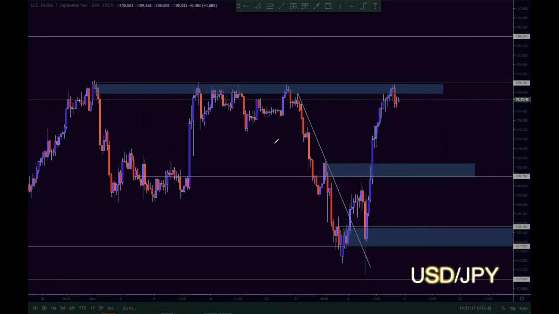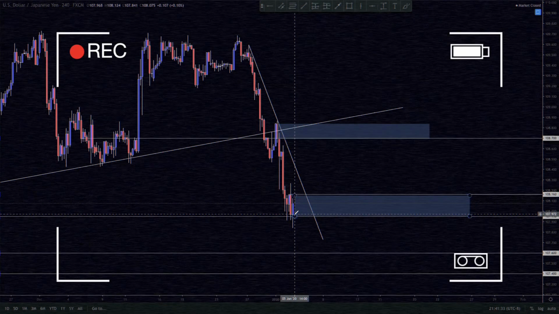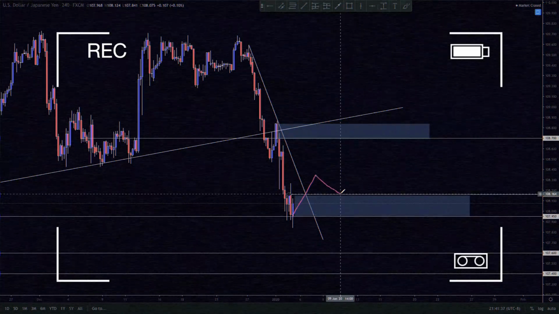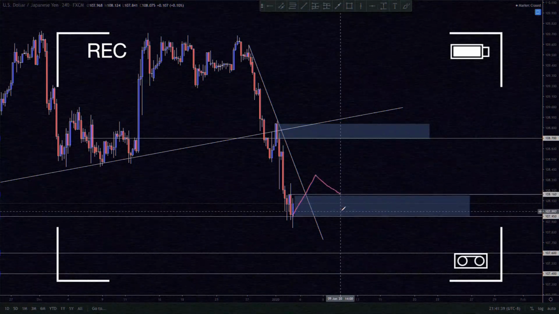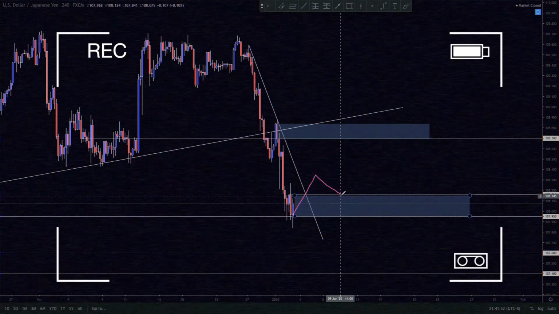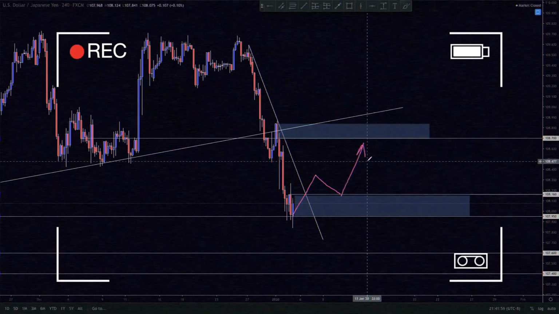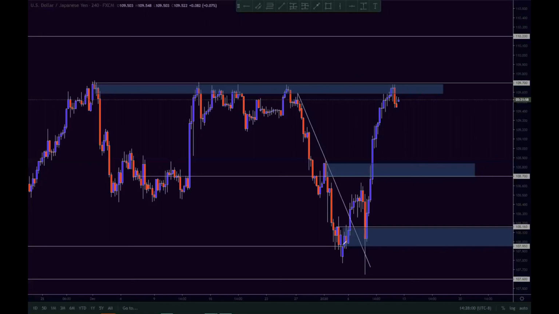And finally, USDJPY. Let's have a look at the previous analysis and see what happened. So if the price breaks out of this trend line and retests the zone and support level of 108.16, there is a good possibility that the price may be reaching the level of 108.70. As you can see, we retested the support area at 108.16 and exceeded our target at 108.70.